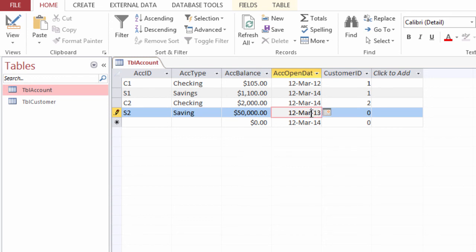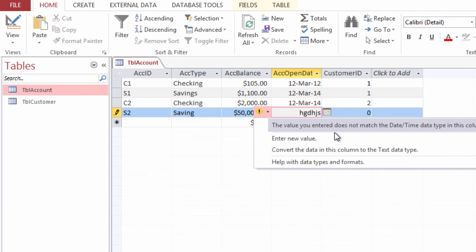Okay, account was created 1 year ago. Let's say in April. Again, think about this. If I erase all of this, try entering any value you want. If you just type in ABC and try to go to the next thing, it's going to give you an error message. Because remember, we say it's a date value, right? So it's got to be a date value.